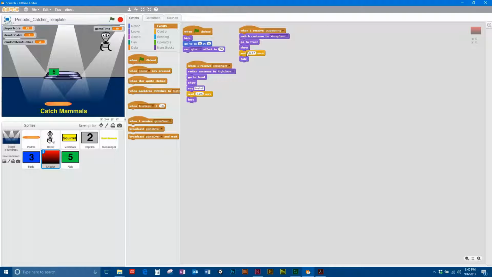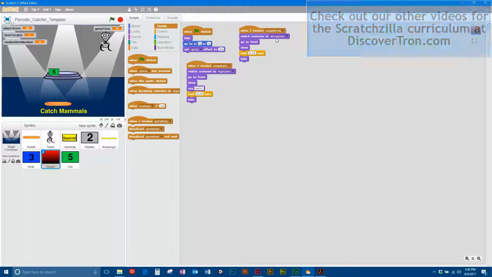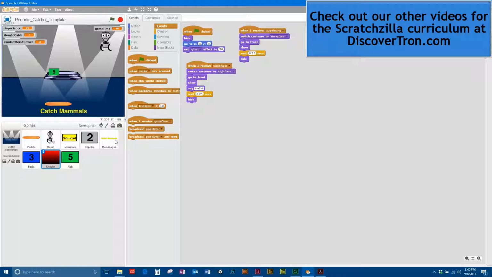True, we had a little error, but it's good to see those errors because that's the best way you learn, is by making mistakes and correcting those mistakes as you go along. We also learned too that sometimes Scratch isn't perfect. It does have errors. That's kind of one of the nuances of using Scratch. However, I would say the pros far outweigh the cons. Keep with it and you'll definitely learn quite a bit.